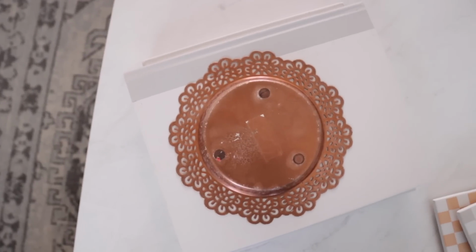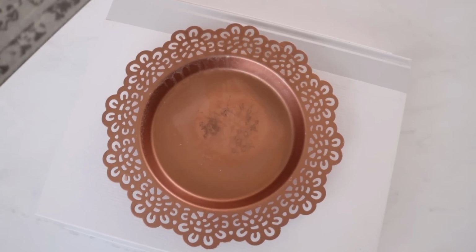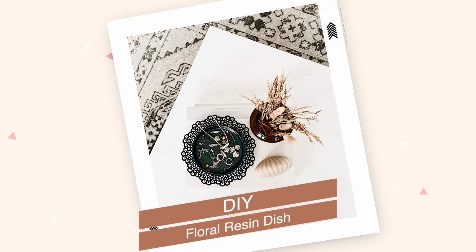I also picked up this little bowl slash dish type thing, and this was painted in the past. I can tell because they just painted right over the tag on the bottom. So this is not the original color. It looks like it might have been white or silver. So I'm actually going to just repaint it for what I want to use it for, and I'm actually going to be using a material for this little thrift flip here that I haven't used in a very long time. So I'm excited to experiment with that again and see how this comes together.